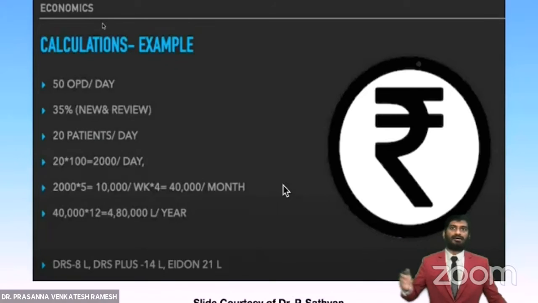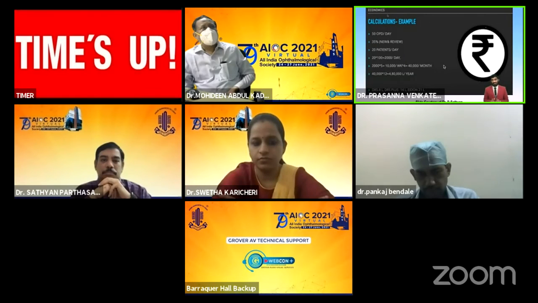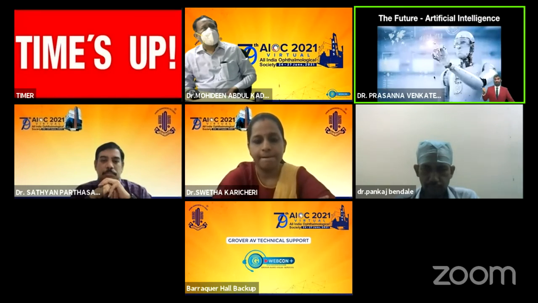So we started, as Sir was telling, not from an investment point of view. When you see 50 patients a day, and predominantly 35 patients are new patients, if you charge 100 rupees extra for a patient for fundus photograph, which we are actually implementing here, because we felt the non-contact procedure is much better, you may end up having a return of investment for DRS within 2 years. Again, no financial aspect, but this is something that is needed for a private practitioner at a very early stage.